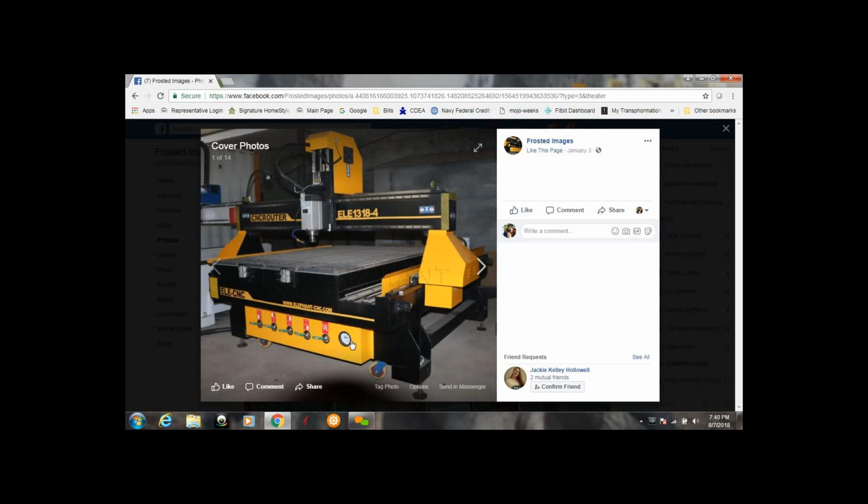I had the pneumatic pop-up pins added to the machine, so easy alignment for material. And I had the light added also. I made some custom modifications to it myself once the machine was delivered here. I actually ran a USB cable inside the gantry down into my control cabinet, and a power wire, so I could hook up accessories to the machine, such as a webcam, while the machine is running, so I can do some webcasting.